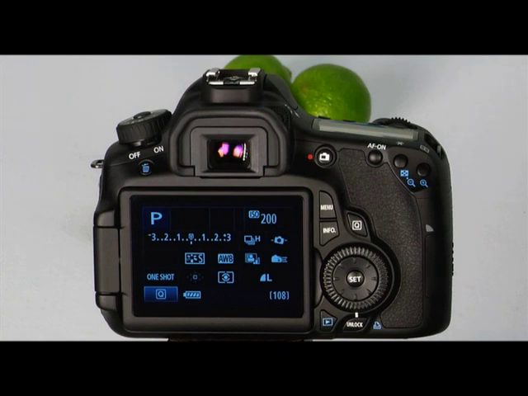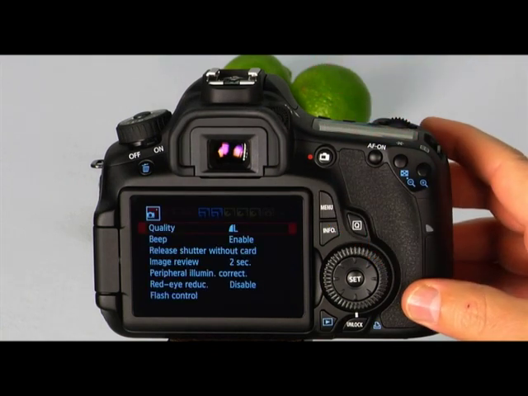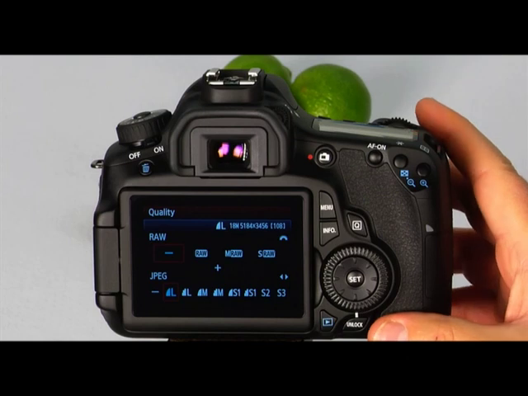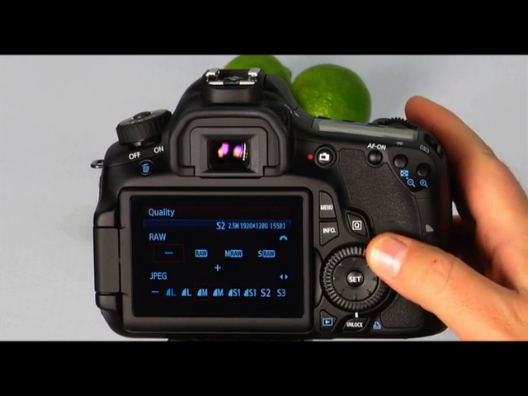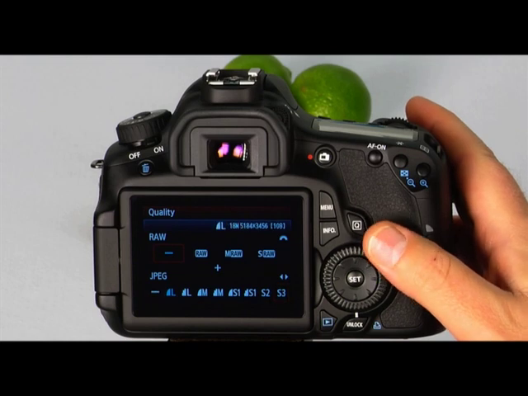The image quality settings are in the menu under the First Shooting tab. Select Quality, then press the Set button. The image recording quality screen will appear. Use the multi-controller to select the image recording quality, then press the Set button. On the far right, the shots remaining on the memory card will be displayed inside the brackets. This will help you calculate how many shots you can get on your card depending on the image quality you're shooting in.